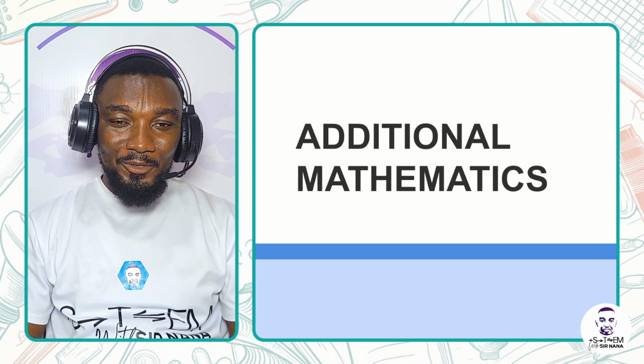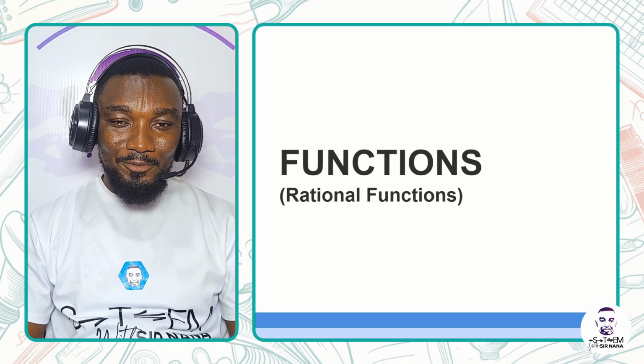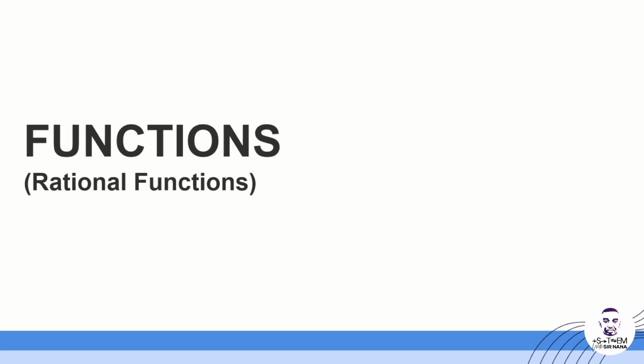In this lesson, we want to consider rational functions. We want to look at functions that are of the form f of x is equal to p of x all over q of x, right? And rational functions are things that we have looked at earlier when we looked at functions. So we want to look at rational functions, and basically we want to consider the operations on rational functions.